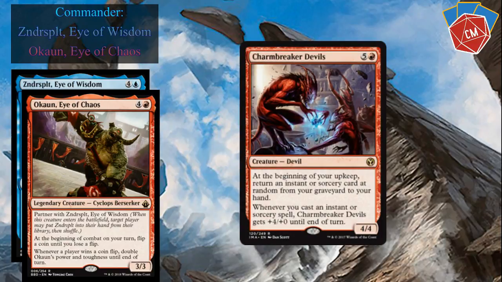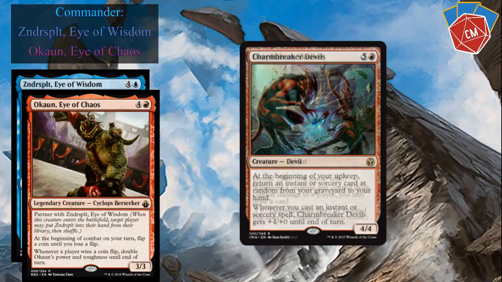And they've got Charmbreaker Devils, another great addition. Once again, going back to the Izzet Blitz strategy, this actually works really, really well with the instants and sorceries that we're going to be casting, like Temur Battle Rage and so on and so forth. Getting +4/+0 until end of turn, it turns itself into a huge attacker, but it also turns itself into a huge fling target as well. Plus the beginning of upkeep trigger, returning a random instant or sorcery, can actually work pretty well in our favor. We pretty much want all of them back anyway.